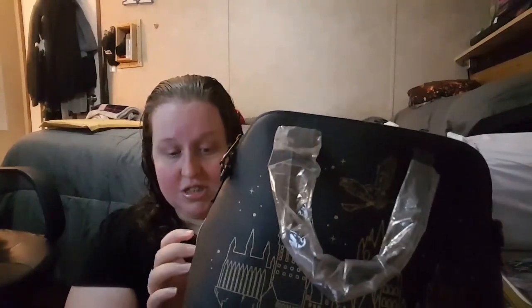Next thing is my Hot Topic haul, and the first item is a little present to myself for just getting through the school year and getting through this whole year in general. I needed it. I've been eyeballing this for a good few months — I wanted it for Christmas but I never got it. That is this Loungefly Harry Potter purse, and it is gorgeous. It was originally $59.99 and I got it for like $40. It's got Hogwarts in gold, and it's got Hedwig carrying a Firebolt, I think.